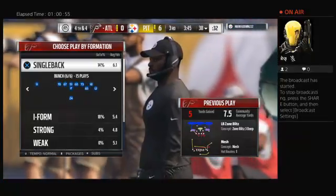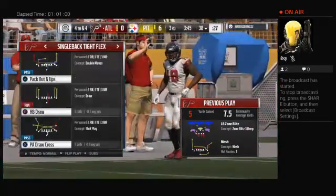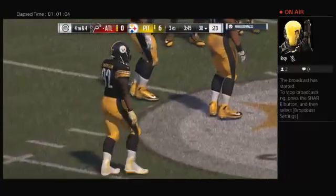I like what they were trying to do. Try and hit your receiver on the run and see if he can pick it up. Keep it on his feet, get a little extra yardage. Yeah, but a nice job defensively to get to him and keep him short of the first.